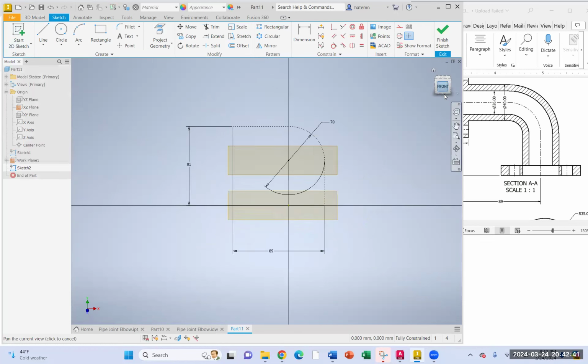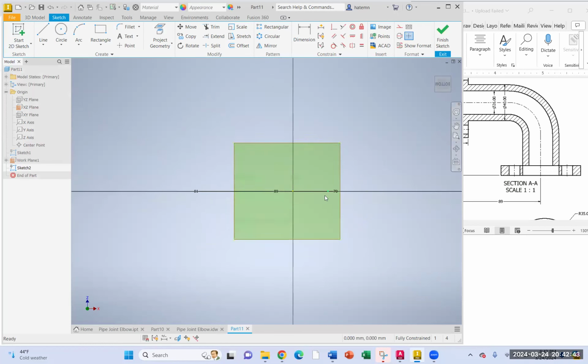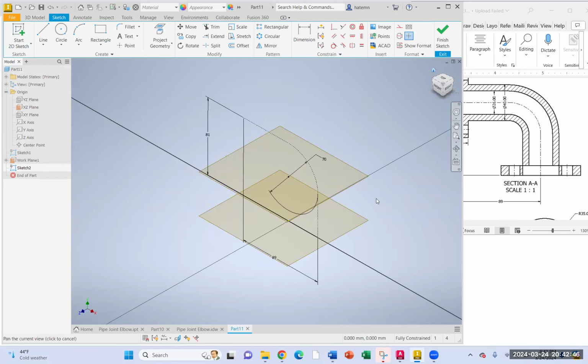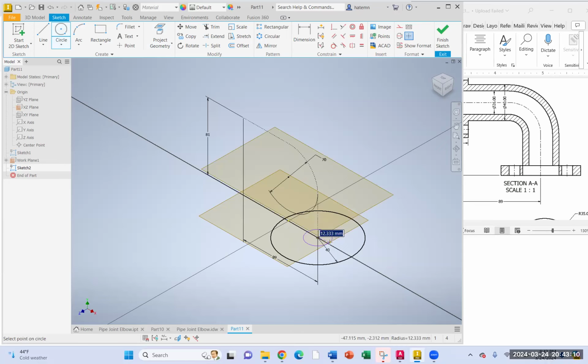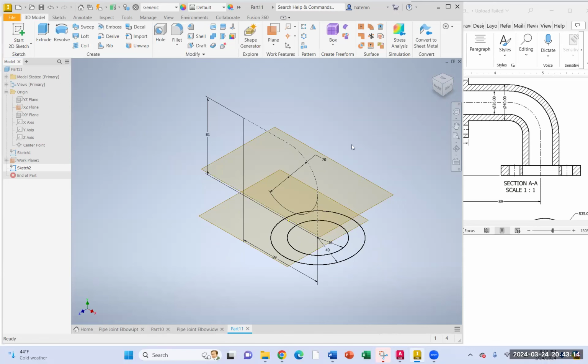I'm actually going to rotate it because I like to look at it from the bottom, just again for me, or you can actually leave it angled. Might be a little bit easier with some things. And we can go ahead and project our geometry to get this endpoint because that's where the center of the pipe is going to be. So let's go ahead and select that endpoint. See how it kind of clicks and turns green. And our outer diameter wall of our pipe is 40 and our inside is 26. Okay, and then we'll go ahead and finish our sketch.